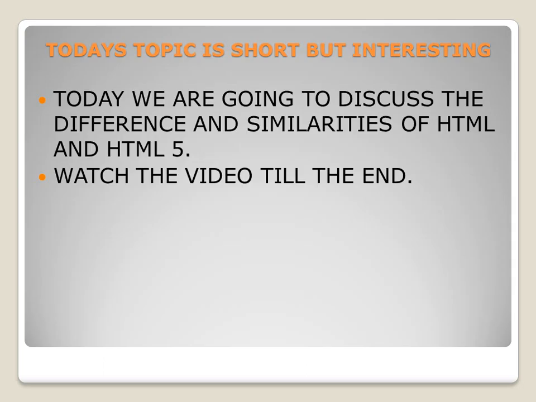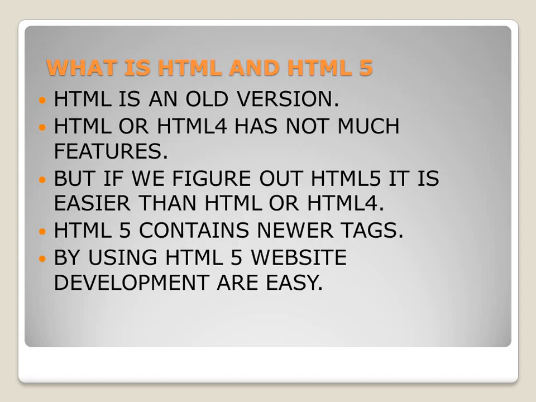Today's topic is short but interesting. Today we are going to discuss the differences and similarities of HTML and HTML5. Watch the video till the end. What is HTML and HTML5? HTML is an old version. HTML or HTML4 has not much features. But if we figure out HTML5, it is easier than HTML or HTML4. HTML5 contains newer tech. By using HTML5, website development is easy.